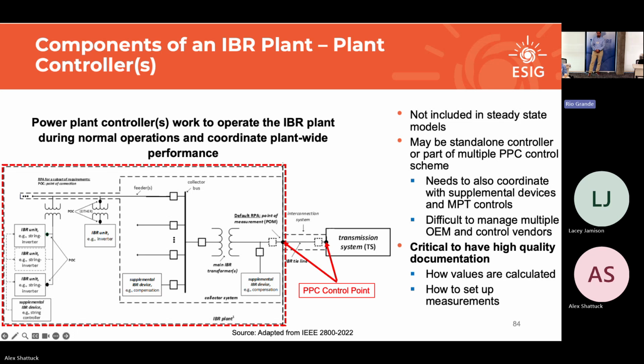And if you're trying to use a model to ensure that you're setting your controls up to stay within a deadband or a voltage schedule given by the utility, you should know how the parameters are getting used in the math, right? So good documentation has the control function, how those values are used, what parameters are used in the controls, and what the values and units are. And how and where to set up your measurements are really, really important for the documentation piece.